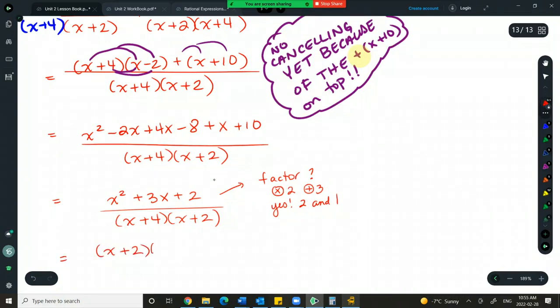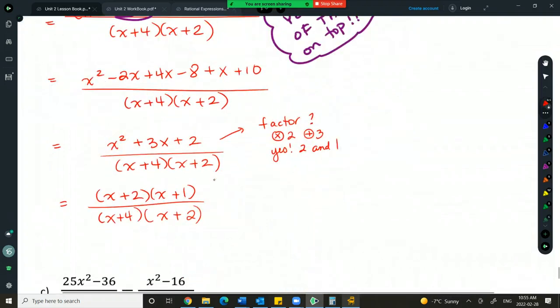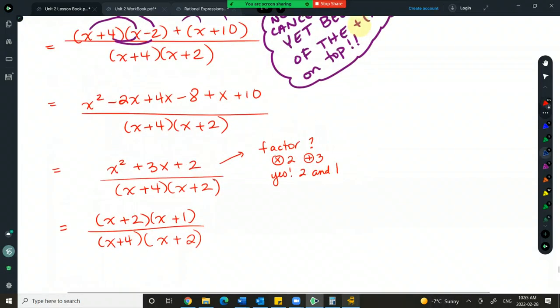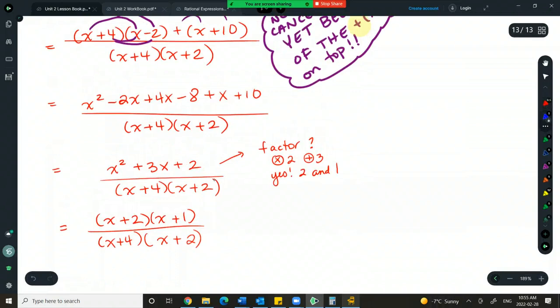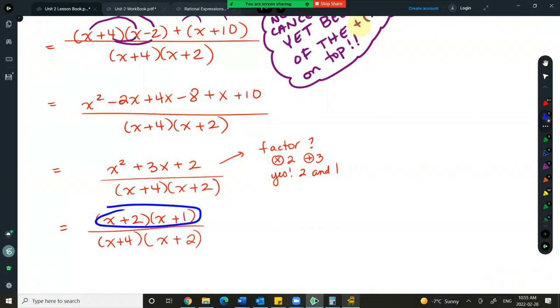Sometimes it will be a no, and we'll just finish it there. Common factoring also counts as factoring as well. So if you can common factor, you want to make sure you do that. Okay, final thing, I want to check to see if everything is simplified that can be simplified. Alan? Yes, so now that there's all multiplication happening on top, see how the brackets are all being multiplied?